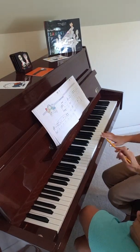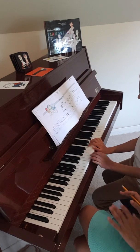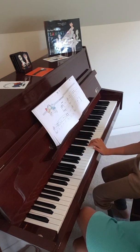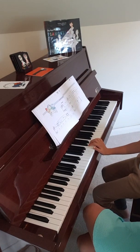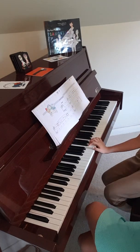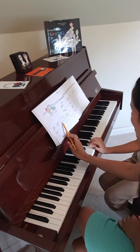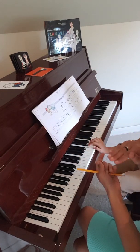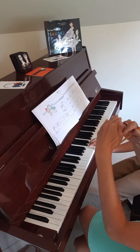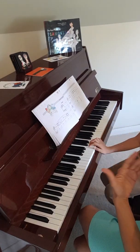Okay, so let's see the right hand finger 4 on the piano. Only the right hand, no left hand. Your left can rest. So what about this? I forgot to tell you about it. Have you seen that before? Pretend you have not. No. What could it be? If this is middle C, B. Oh yes, because middle C is on the ledger line, and B is below the line. This note is below the line, so it's one note before C, which is B.